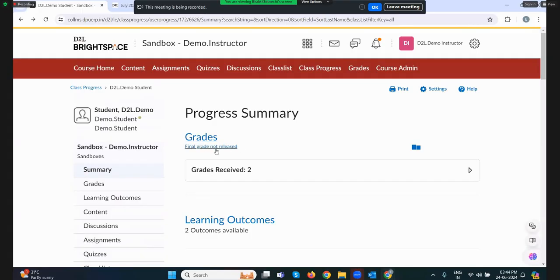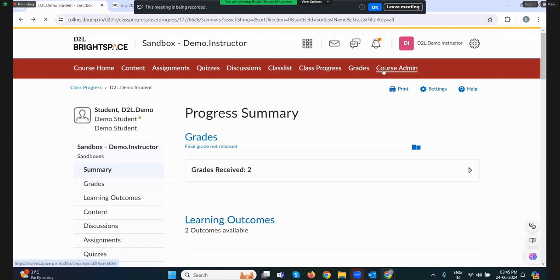Now, the final grades are not released. I don't see the predictive analysis, but there is a predictive analysis which the platform gives. It adds all the grades for all the activities and gives the final grade to the student, right? So the current grade, it will show the maximum final grade the student will get if he is doing really well, and the minimum final grade the student can get. That way the faculty know who is doing really well. If suddenly there is a drop in student progress, they can go and check, send out emails, and do a lot of things from the class progress and from the platform itself.